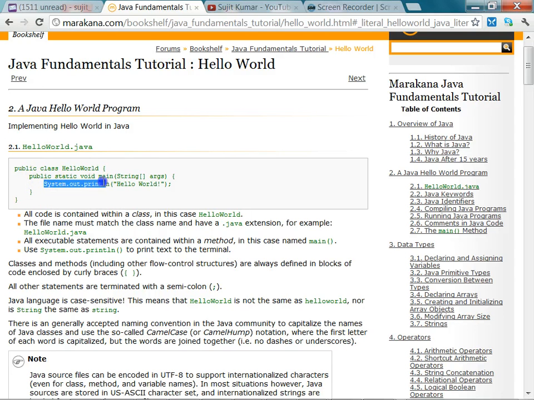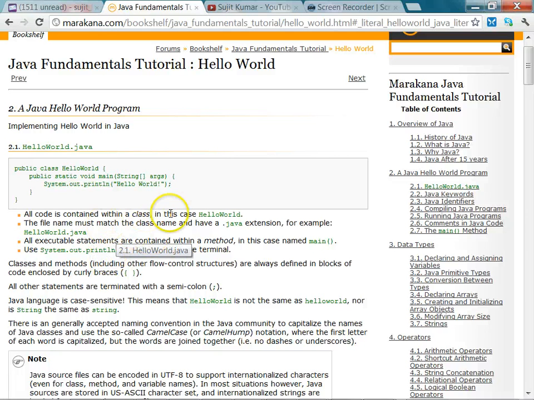And here we are using the println method from the object called out, which belongs to the System class. And println means print line. That means whatever string you are passing to it, it will print that and also go to the next line. Whereas there is a method called System.out.print, it will just print it and the cursor will stay on the same line. Whereas println will actually print the argument and go to the next line.